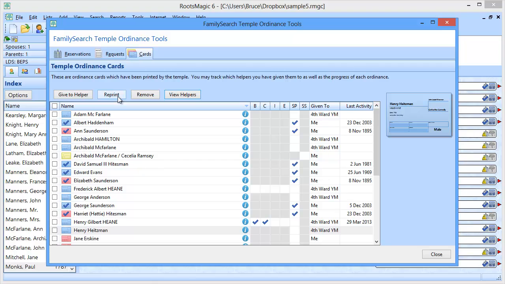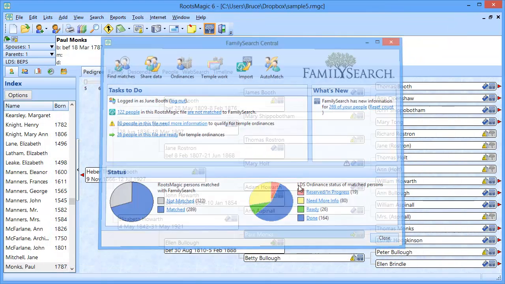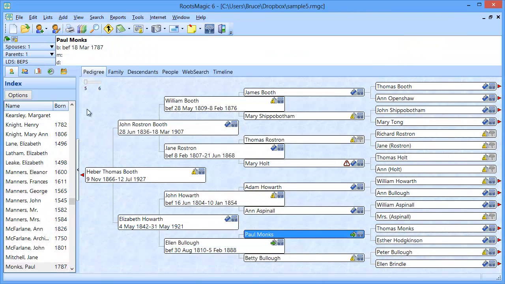Again, make sure that those cards really have been lost or destroyed before you do that so you don't end up doing them twice. And that, in a nutshell, is how to reserve, to prepare a name for the temple, and to track your temple cards.